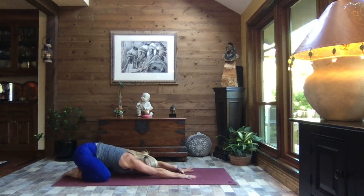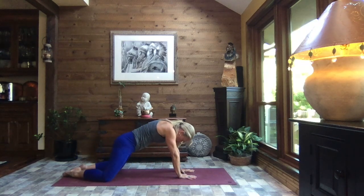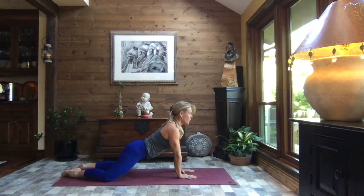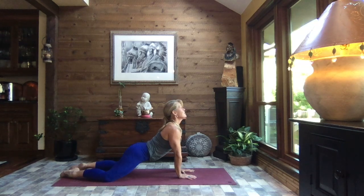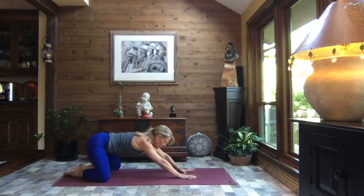We're going to inhale, hollowing the tummy and chest, just kind of rolling your body forward. And then as you exhale, a little release of those hips down towards the earth. Keep your core strong with those knees wide. Yep, getting into those hips. Maybe a little lift of your gaze, listen to your body, and then slowly, gently press it back. We're going to do that one more time.